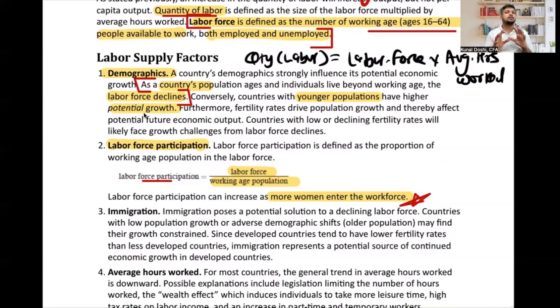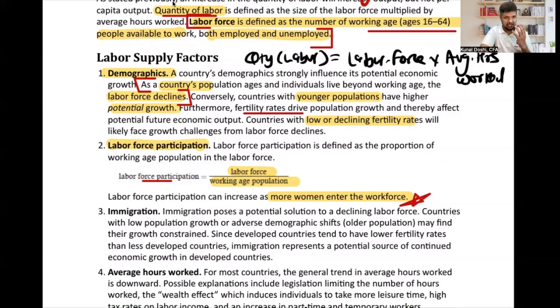Understood? Also, the demography globally is divided in such a manner that the fertility rates of many of the Western countries have drastically gone down. On the other end, some countries' fertility rates are very high. Now, those countries which have a low or declining fertility, the only way for them to increase the labor force is by, can you tell me something? How can they increase the labor force? The only way for them to do so is, yes, allow foreigners to work, right? Or allow foreigners to enter into the country.